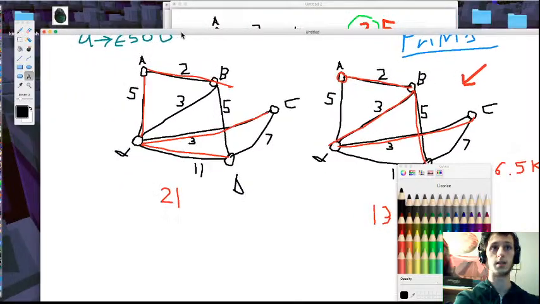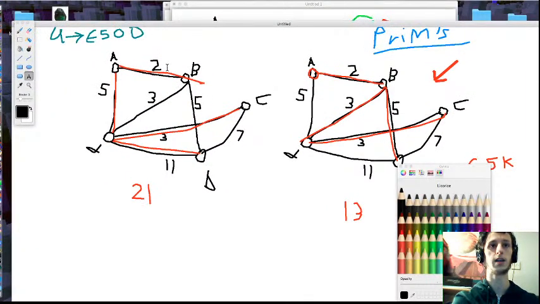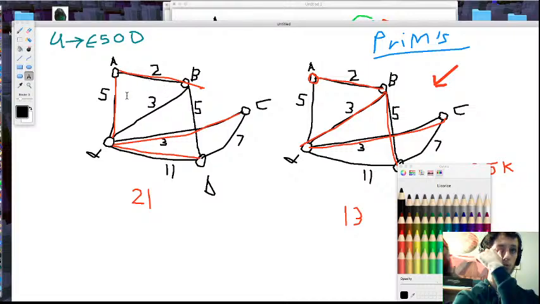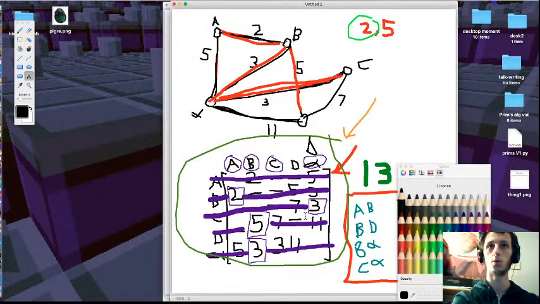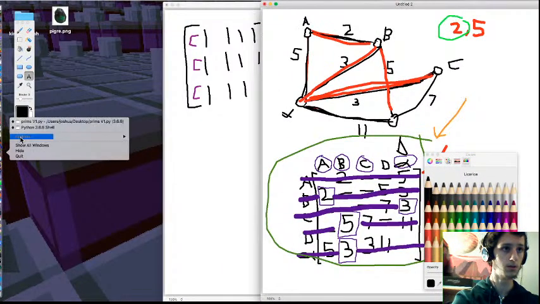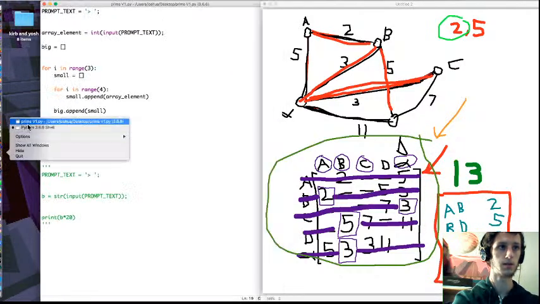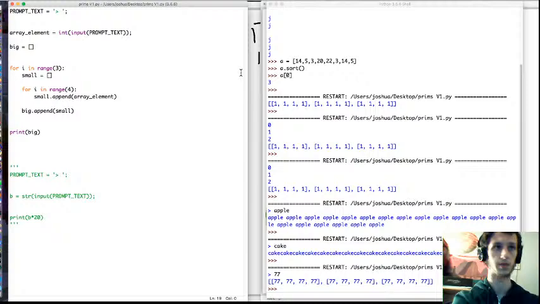And what else is there to say? How can I summarize this? I guess you have different points. You need to find out the cheapest way of connecting them, so you need all the smallest numbers to connect them up. You can use Prim's algorithm, which is where you draw stuff, or you can do it systematically using a table like this. Last episode I noticed the Python text was really hard to read, so I've made it a lot bigger.